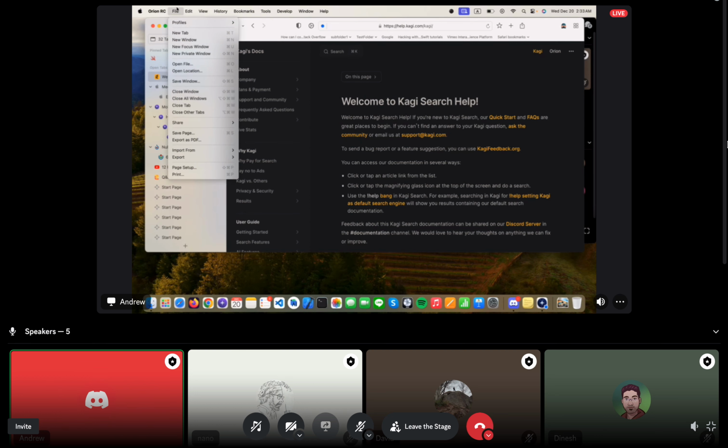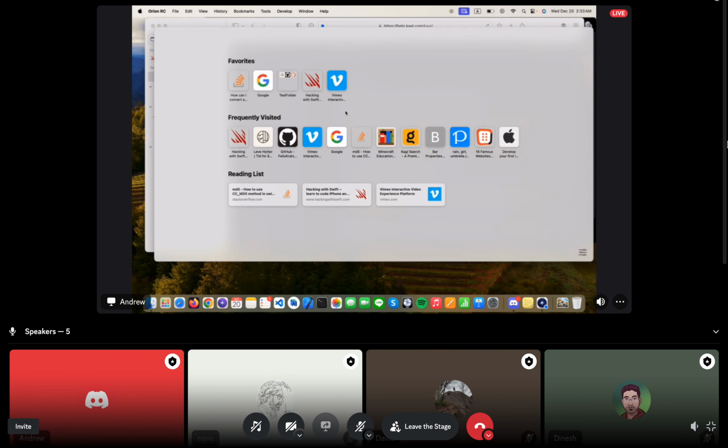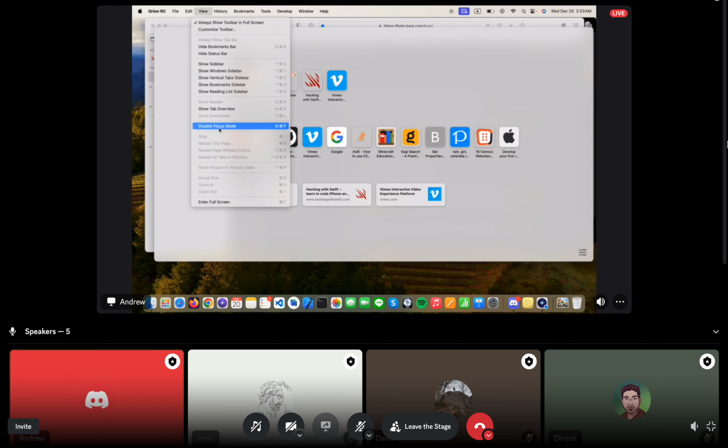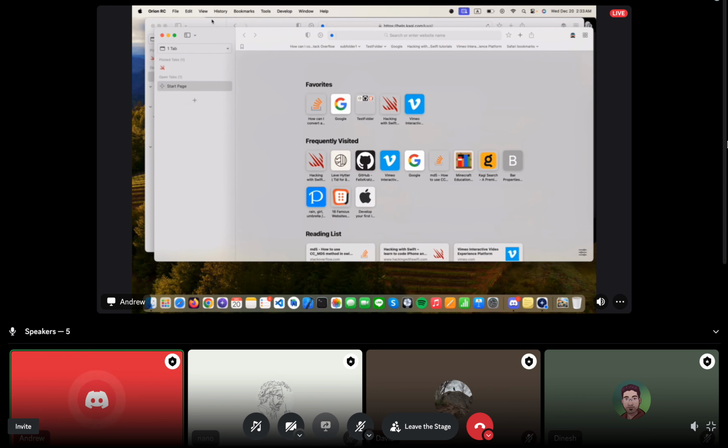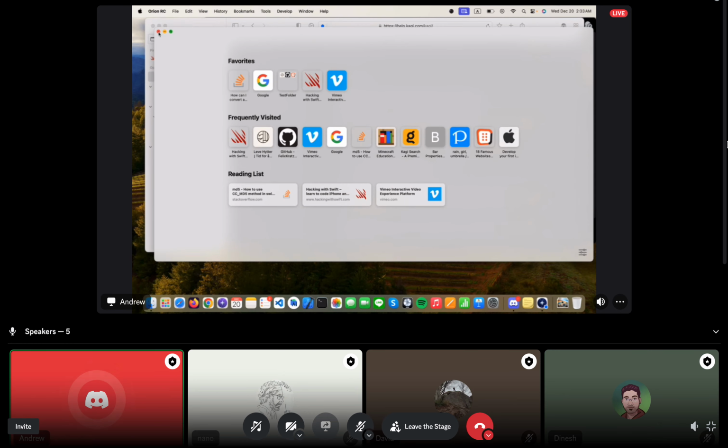One small feature is a new menu item, New Focus Window, so you can create a new window that's automatically in focus mode. You can toggle focus mode as with any window.